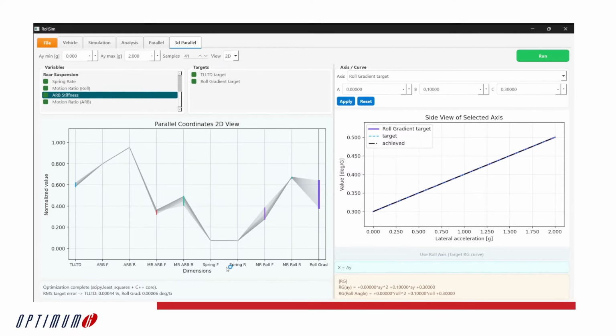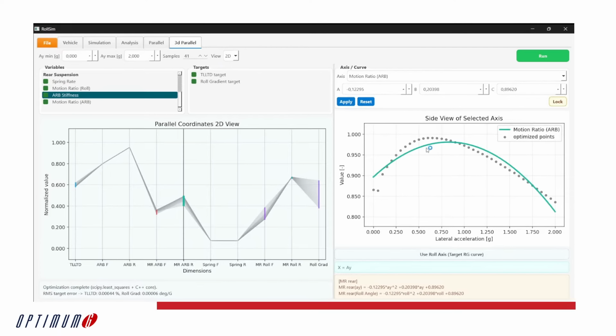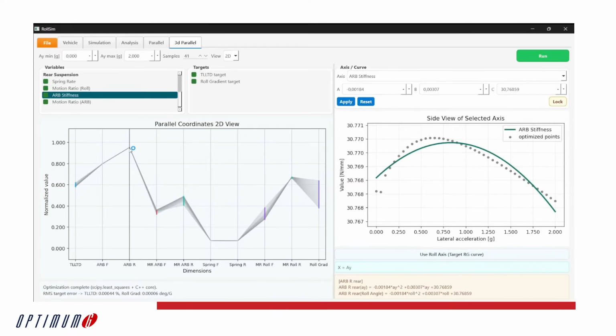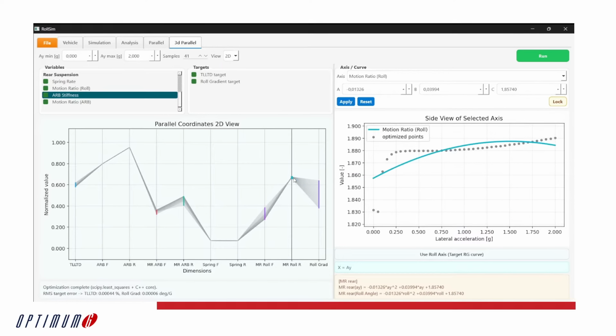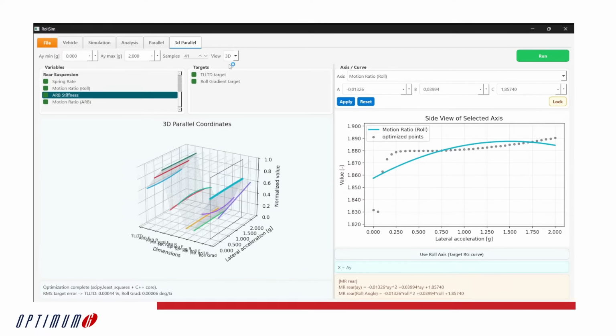Here we can see the dimensions and how they changed in each way. We can see that the springs are just a point right here, but the motion ratio will be a curve. Also our anti-roll bar in the rear will be almost constant in that case, and that's a very good way to analyze by how much those parameters are changing in your lateral movement, in your lateral acceleration.